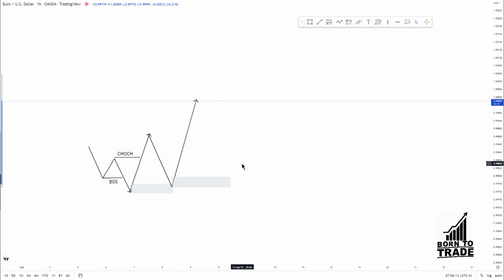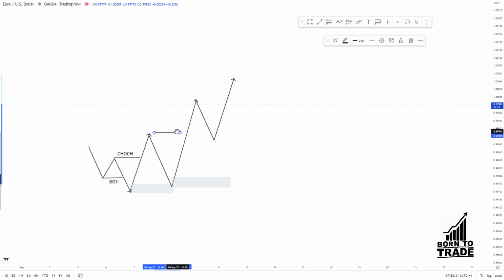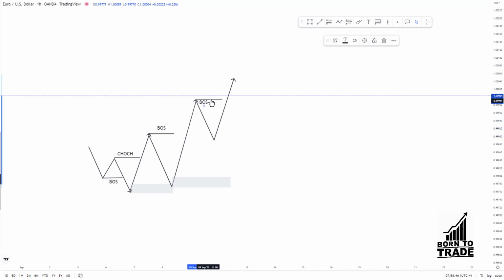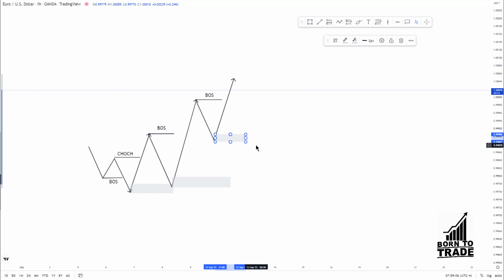Let me explain this quickly and I'll show you a live example. When you understood that we have a zone that needs to be mitigated right here, what else do we see? We see price pulls back and it breaks another structure. When price continues to break structure to the upside, it leaves zones that need to be mitigated. Some people will map their zone right here. Remember, we have an unmitigated zone below, but some will map out their zone right here, which is still okay. Price will actually come back to mitigate this zone.